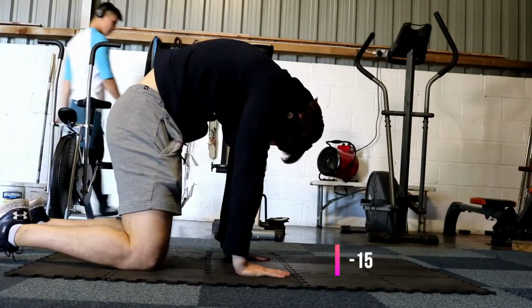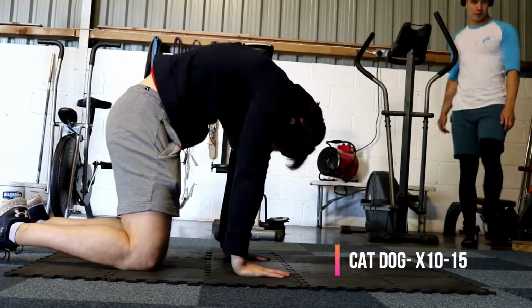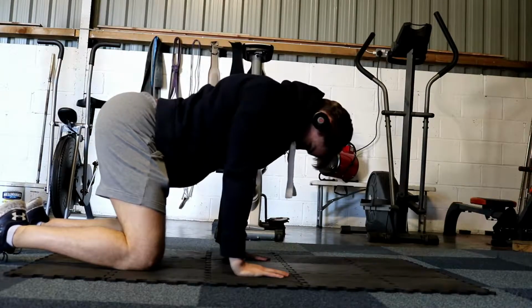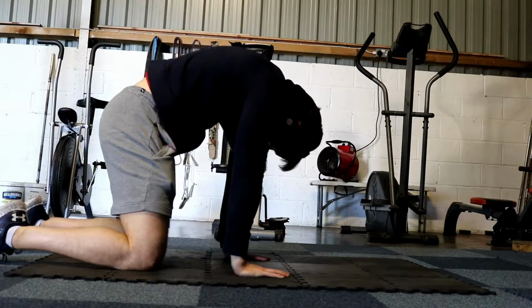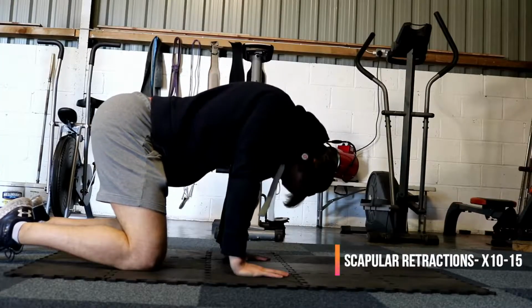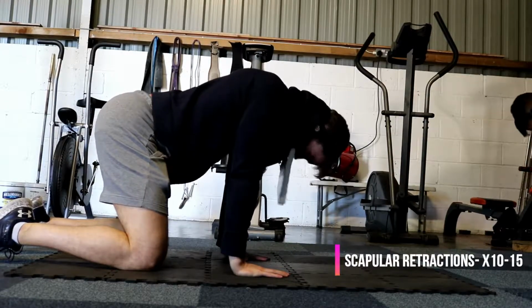And the second exercise I did is called the cat dog exercise, so they have some funny names. This is where you're rounding up your back like a cat and then contracting it back the other way, arching it up. Again, this is contracting the muscles in the back, warming them up, and as you go up into that cat position, you're stretching it out, so you're increasing the mobility in the area as you work through it. And then I went through some little shoulder mobility things where you contract right up at the upper back, the shoulder blades, and then stretch them out again, and then contract the shoulder blades and stretch them out again.